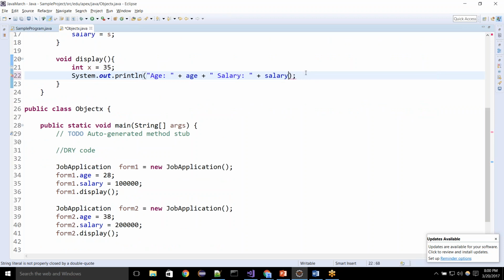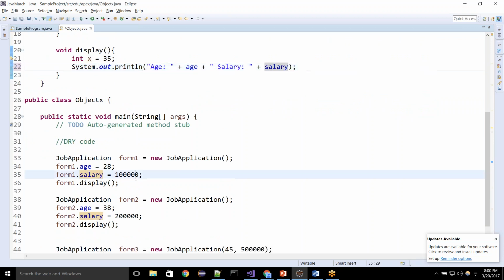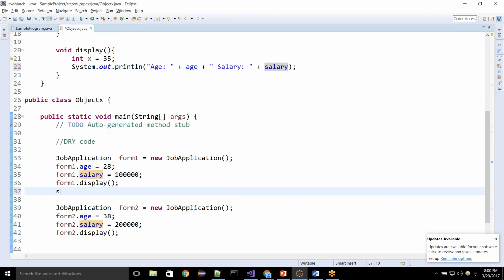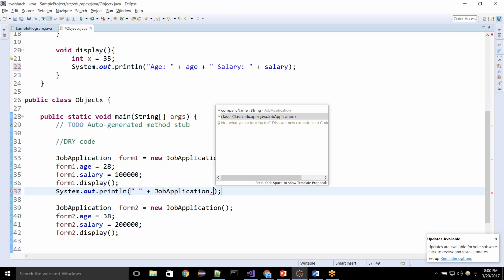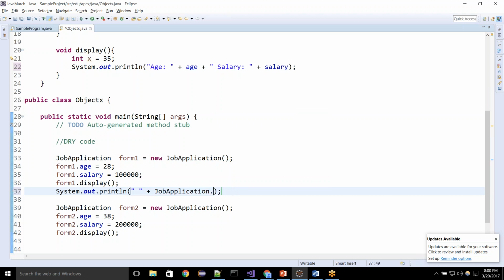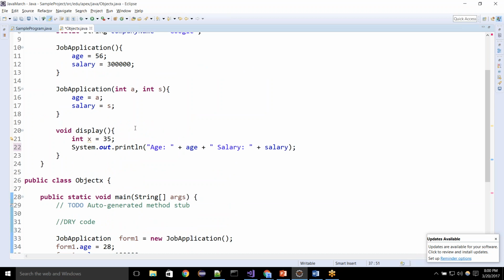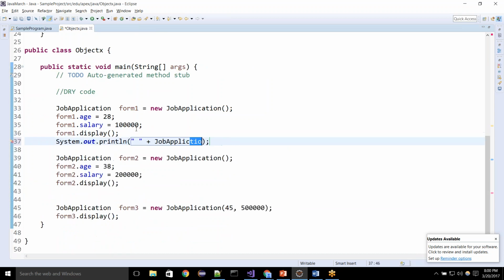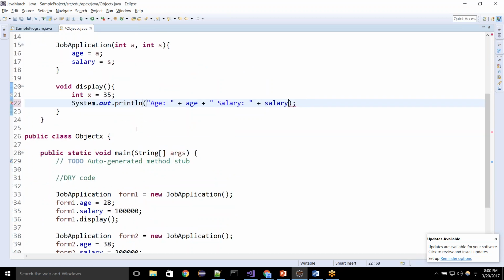If you're not writing company name here, then you have to do something like System.out.print and then JobApplication.companyName, and then you have to initialize the company name. That is how it works. Either you can do this or just put it in the display method. That's up to you. Any other questions?